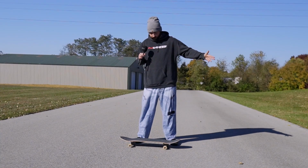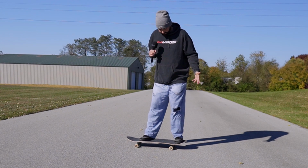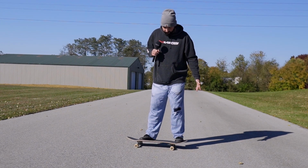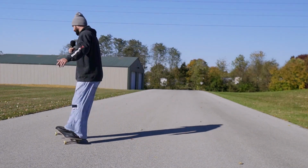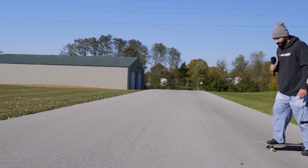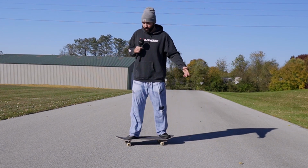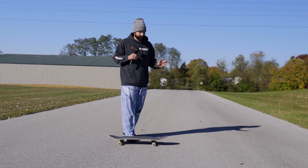So after that, you've learned to push. The next thing you learn on a skateboard is a tic-tac. So you're lifting up your front wheels, putting your weight on the back wheels, and you're just going like this. It actually generates speed, which is pretty cool. So do that for a long time before you ever learn anything else.